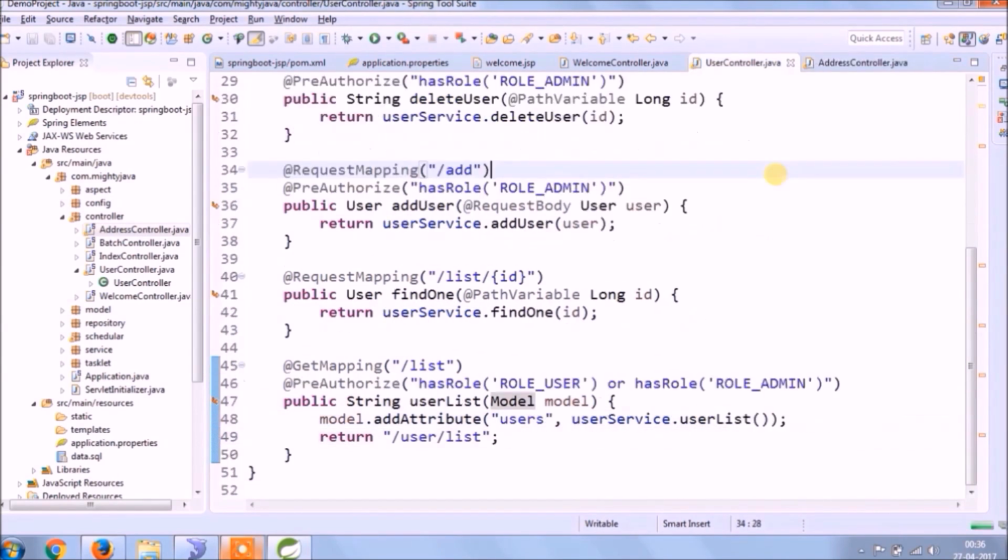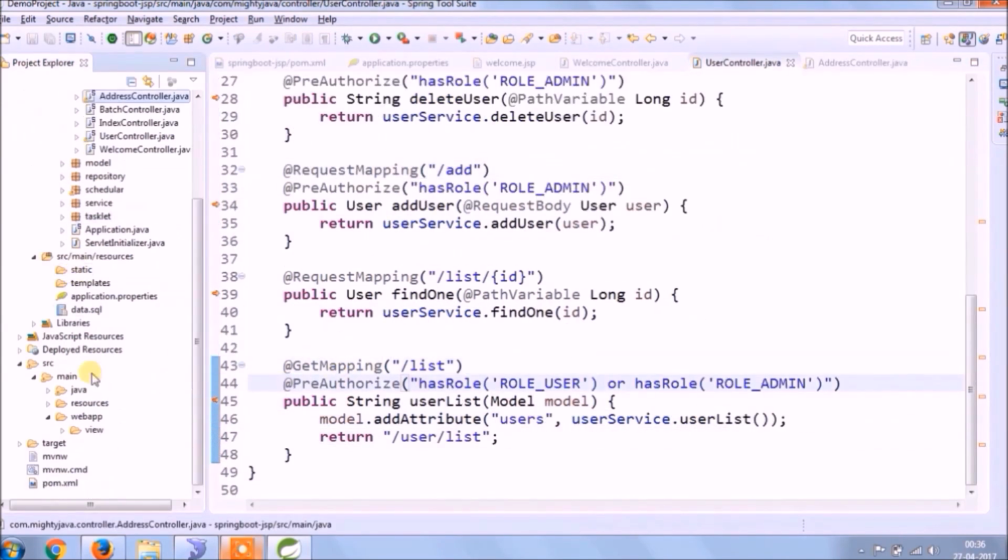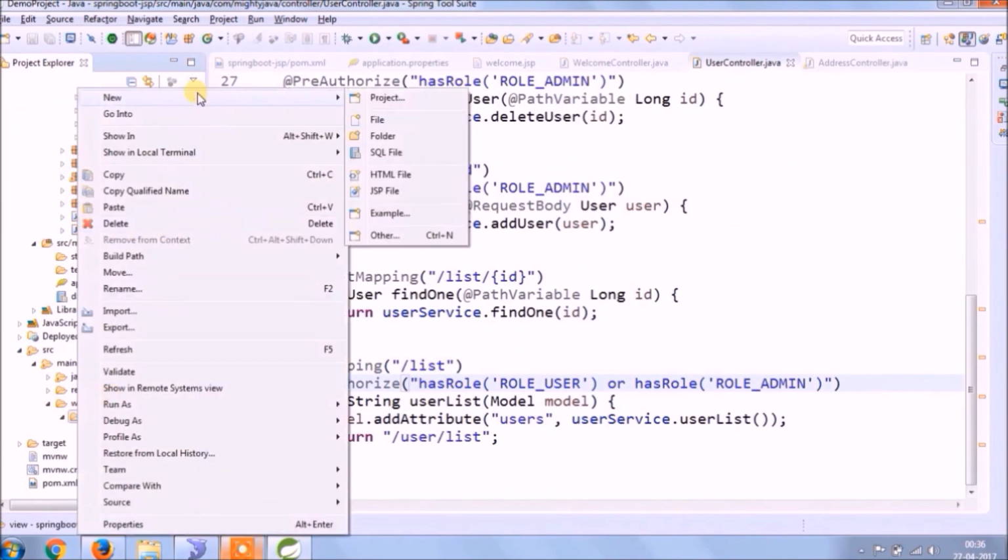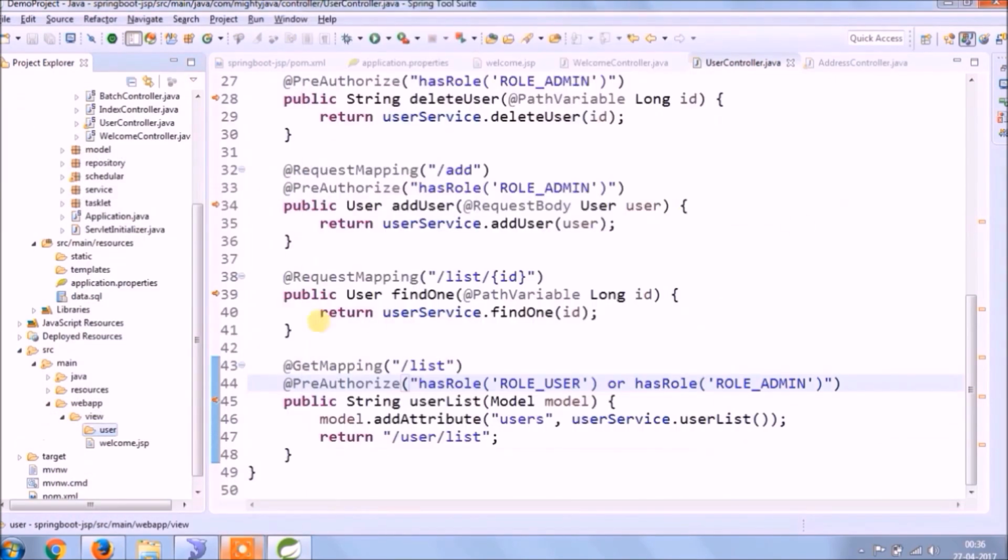All those changes are required at the controller level. Let's create two JSP pages, one for the user and the other for address.